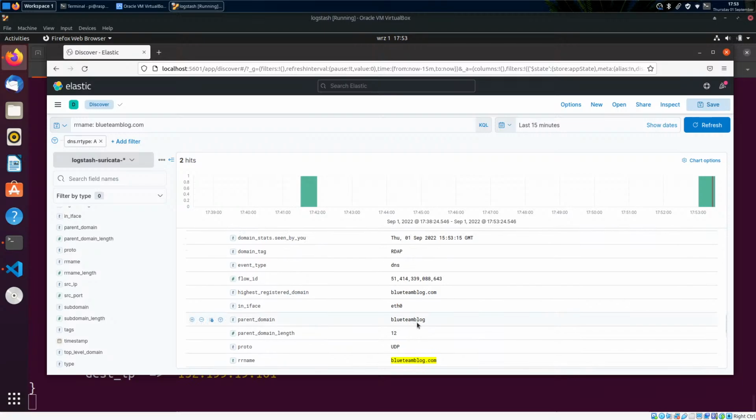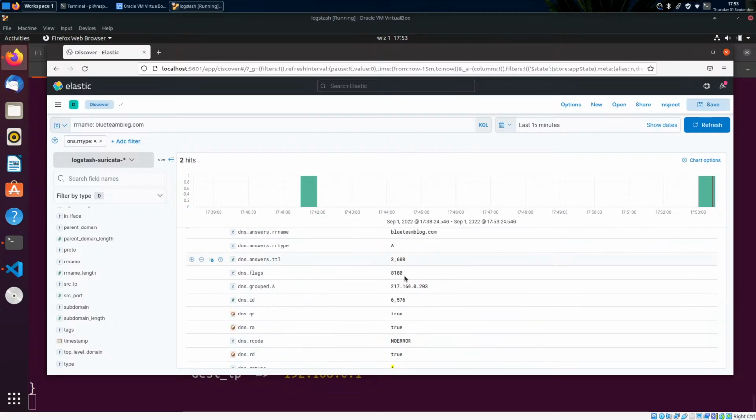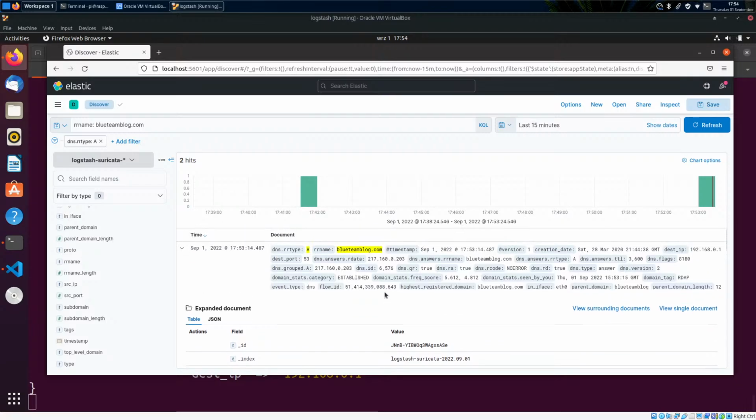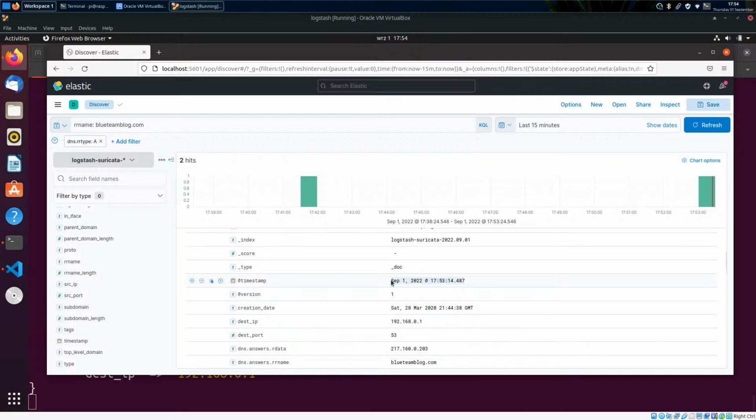So now we have only the time of request being not requested but answered, which is cool. Now this creation date, which we obtain from the domain stats, which I highly recommend checking out, this project on GitHub.